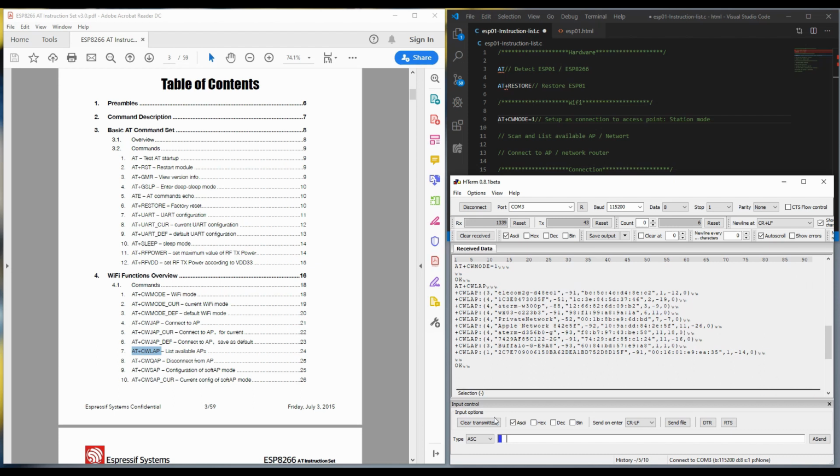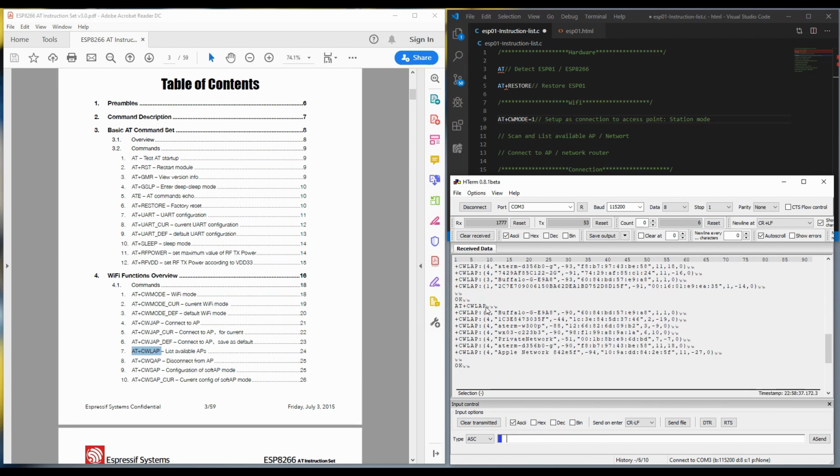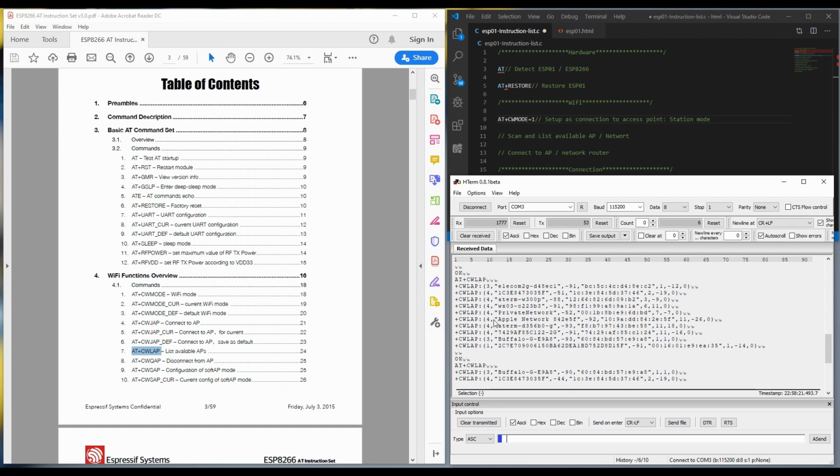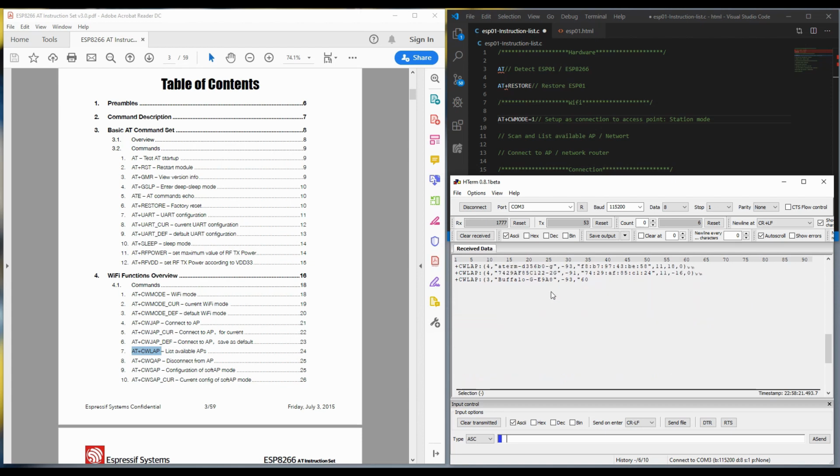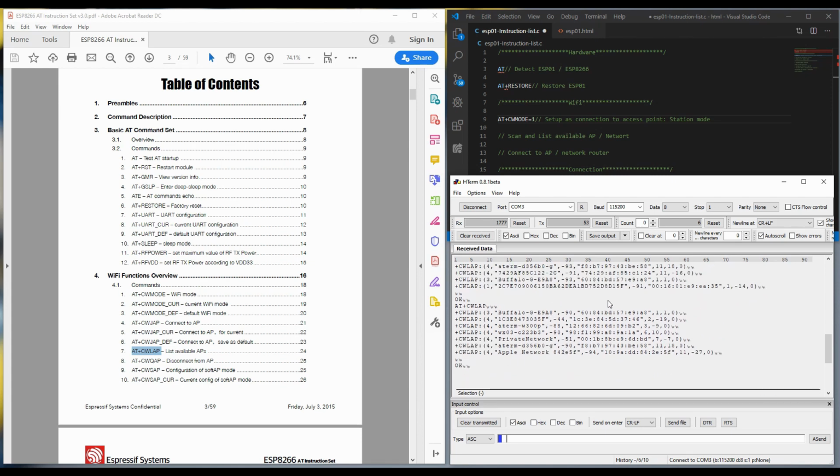I will send the same instruction again, and you will see that first I'm waiting a certain time, and then the length of this message comes out different. So it doesn't always have the same length, even when you do the scan twice.